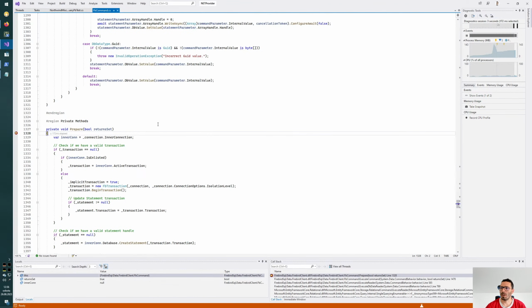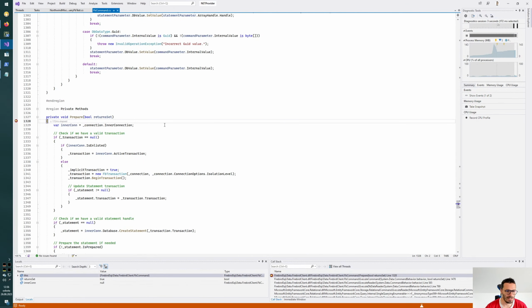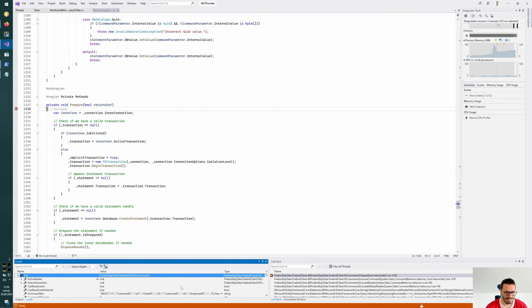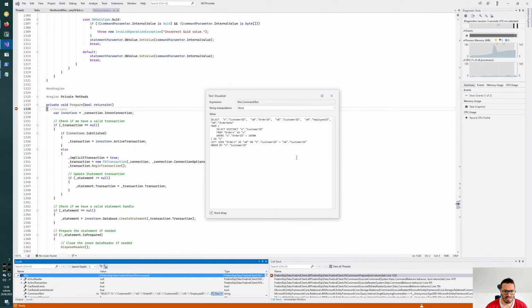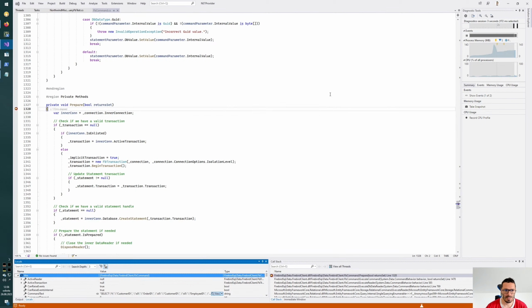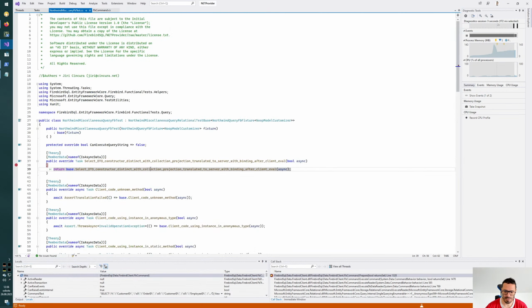Famous last words, right? Hey, this is the last one. That's fine. That's exactly how it should be. But why? What is it actually asserting?